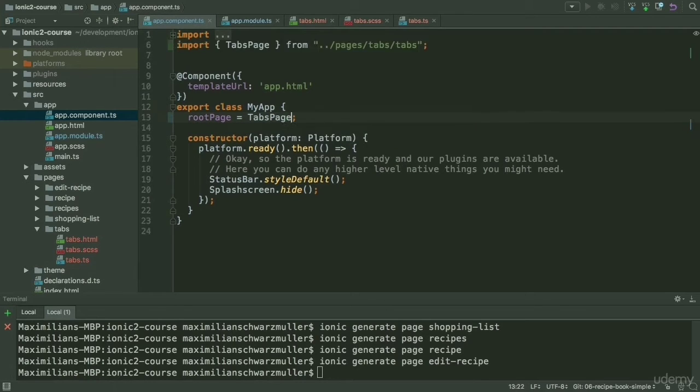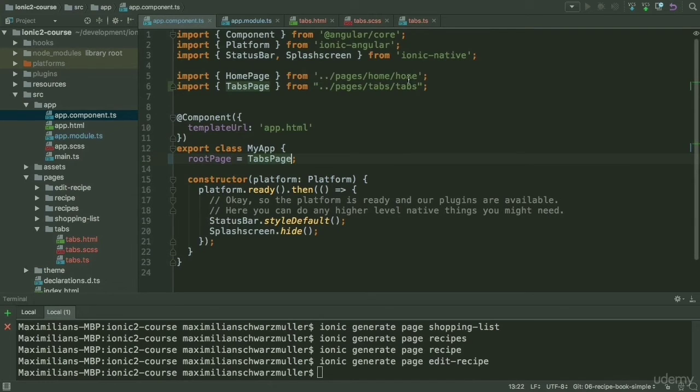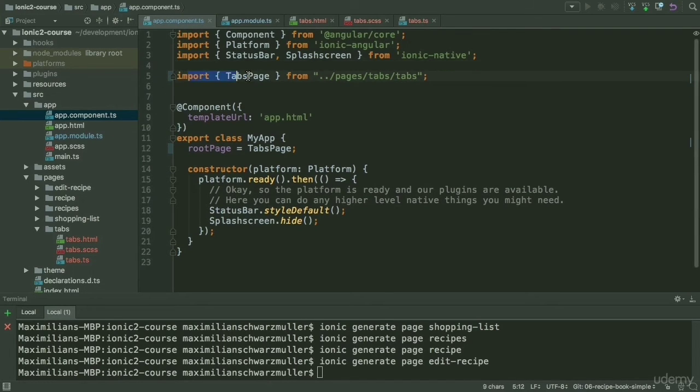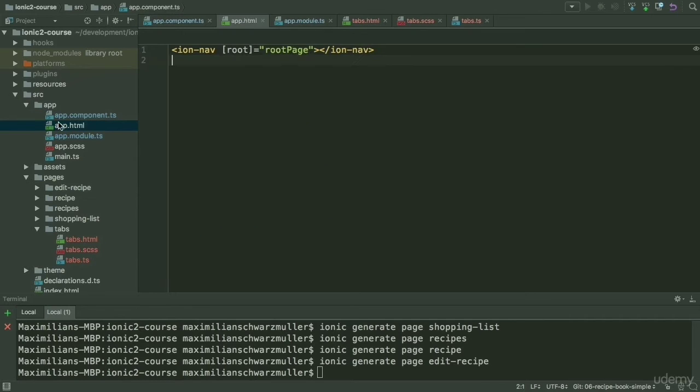Home page of course doesn't exist anymore, so make sure to also remove the import of home page, and also make sure to add the import of tabs page since we're using this now. And with this we're assigning this tabs page to our root page property, which, just to bring this back into memory, we use in our app template, in the template of the root component here, when we set up our root navigation stack. And with that we're good to go.